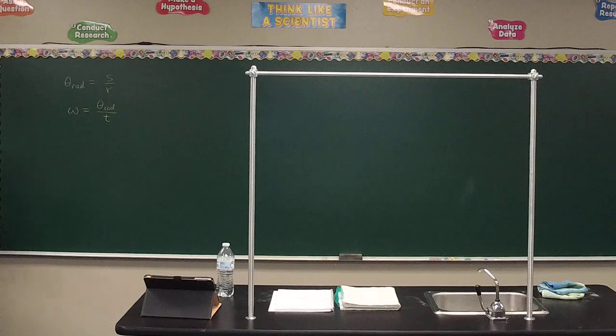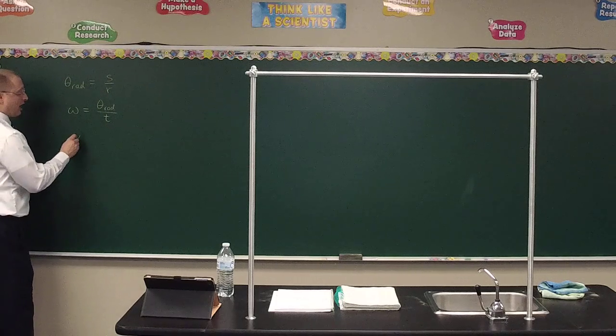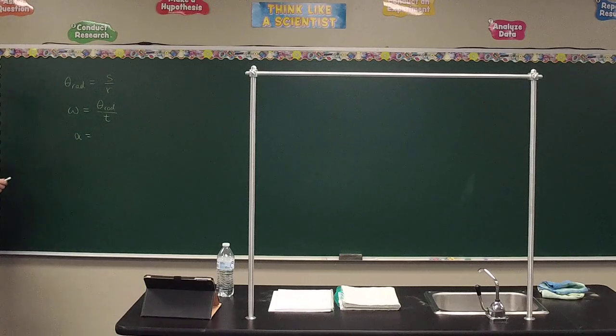If an object starts spinning faster, faster, faster, faster, we would say that the object is accelerating, though it's not an acceleration from one point to another, but rather it's an increase in the spin rate. We would call it angular acceleration. So it's angular displacement, angular velocity, angular acceleration, represented by the Greek letter alpha, which at least, that's close to an A, right? It's the Greek equivalent. So that one might be a little easier to remember than the theta rad and the omega.